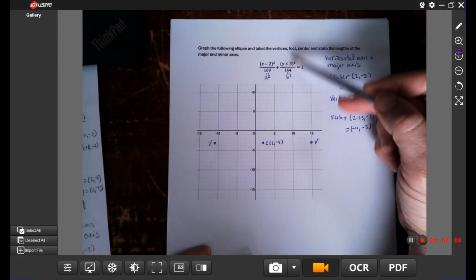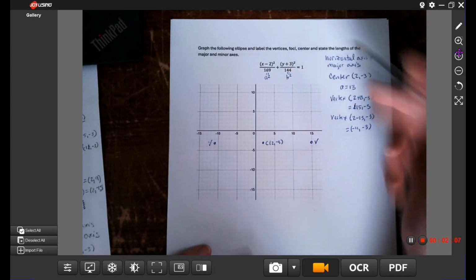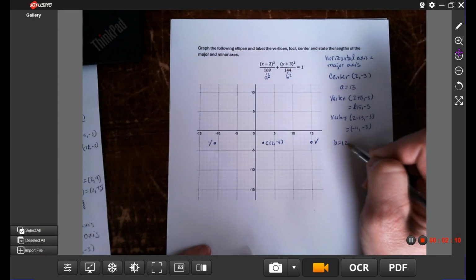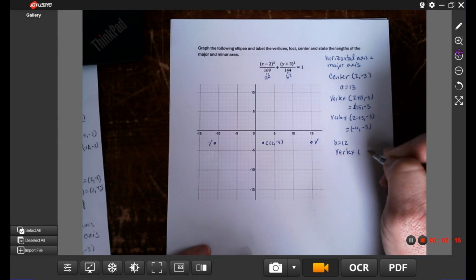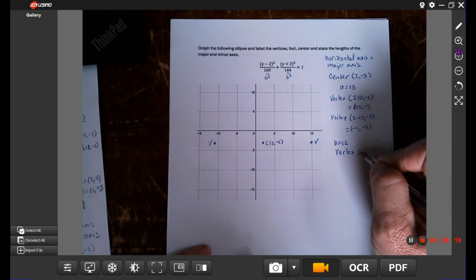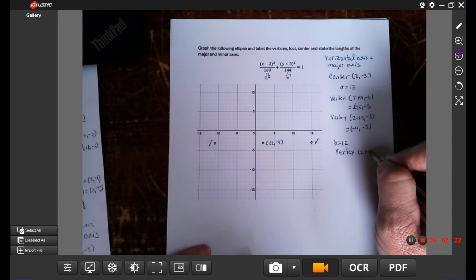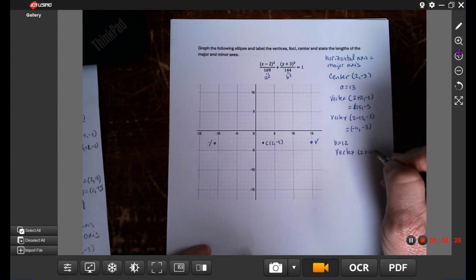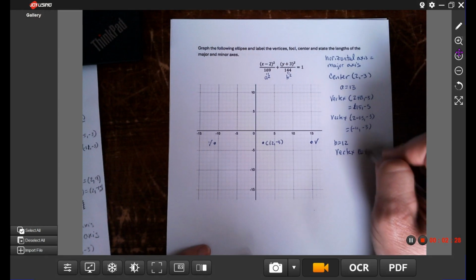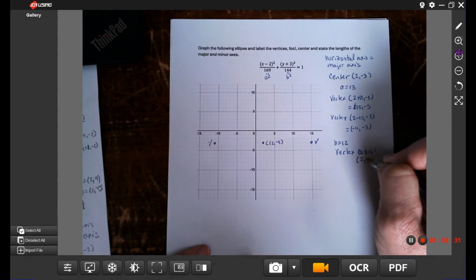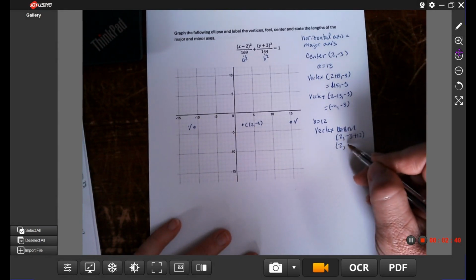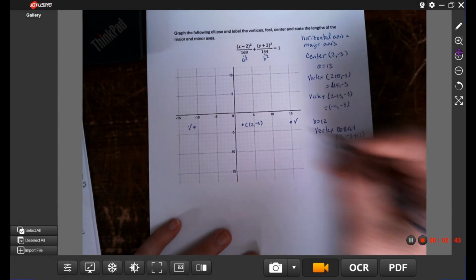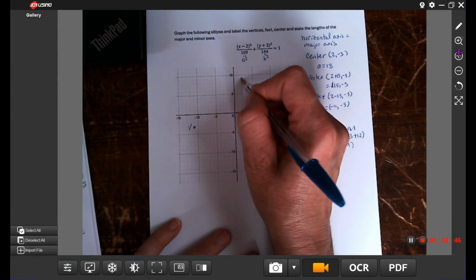Now I'm going to work in the vertical direction. So since b squared equals 144, that means b equals 12. So I'm going to find the vertices in the vertical direction. So there's a vertex up from the center. So I take the 2 and I add 12. Oh, vertical direction, sorry. The horizontal direction stays the same. And we add 12 to the vertical component, the y. So we have the point (2, 9). So that's a vertex straight up from here.